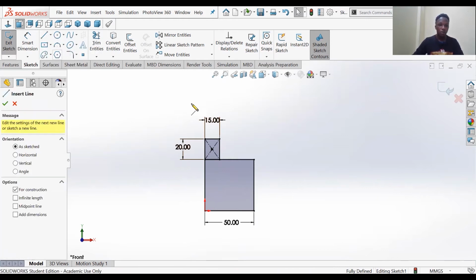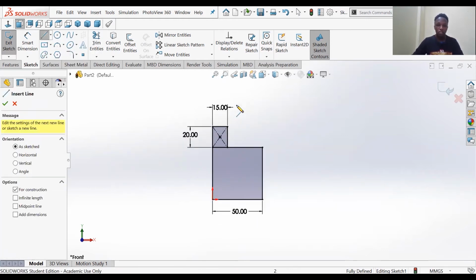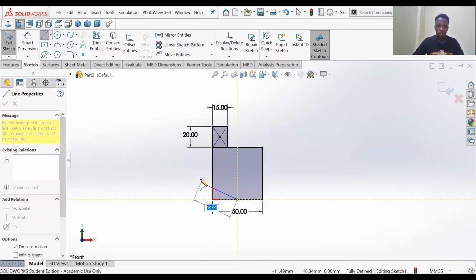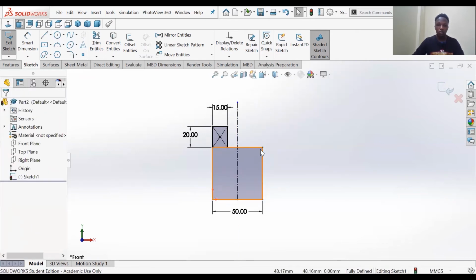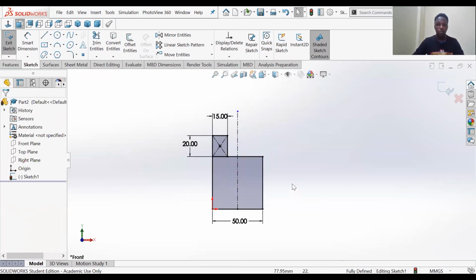Center line tools can be used for several purposes. One of the purposes is to draw a line of symmetry. You can just come here and see this option, this box appearing here on the line, shows that we are going to create a coincidence relationship. And then we can drag our mouse to the top and click anywhere on the top out of the rectangle. We call it a line of symmetry, which we are going to be using to mirror this new sketch that we have just drawn here on the other side of our larger square.